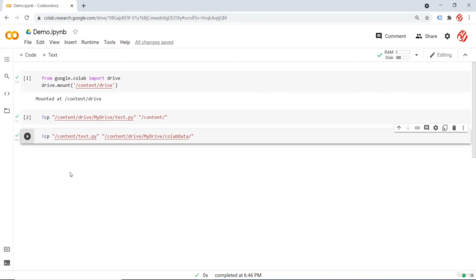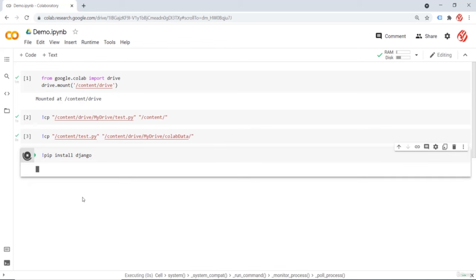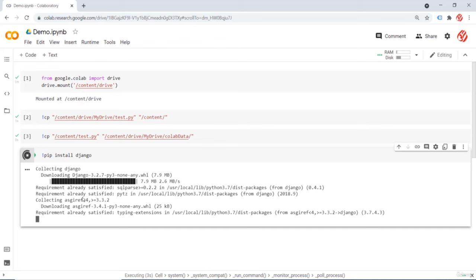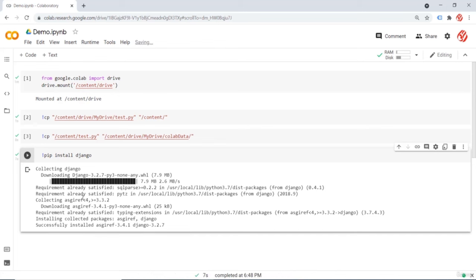If you want to run a different Python library, you can always install it inside your Colab notebook. Let me show you how you can do that. Again, let's add a code cell. If I run this, with this command, I am actually installing my packages within the notebook. So you can give the name of any package and you can install it within the notebook itself.